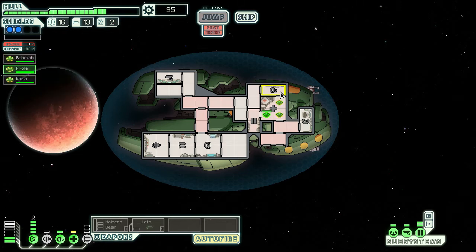Right. He was doing what? Nicola was piloting. Zero was engines, which means you were on shields. Close all the doors. Okay.